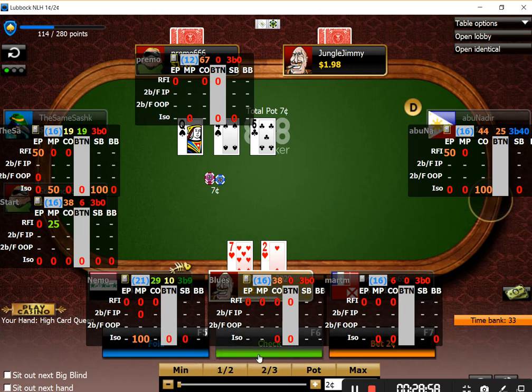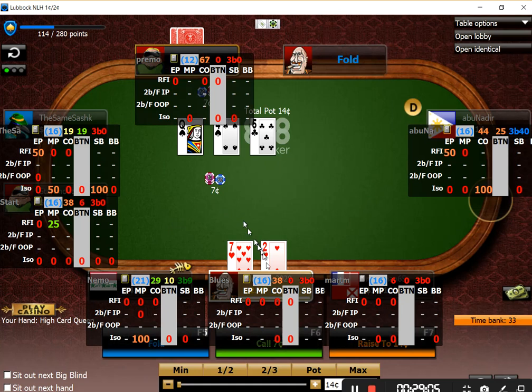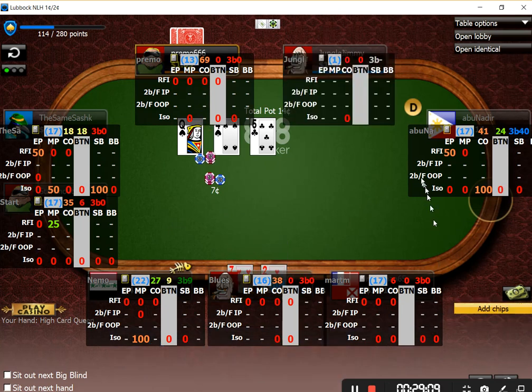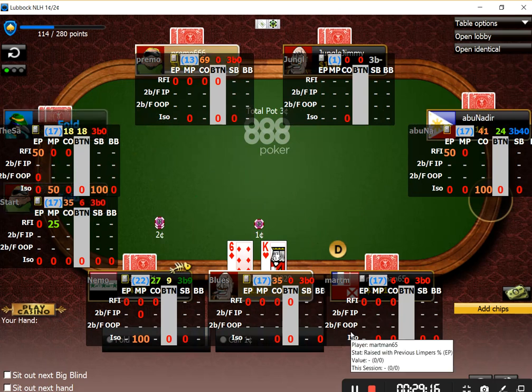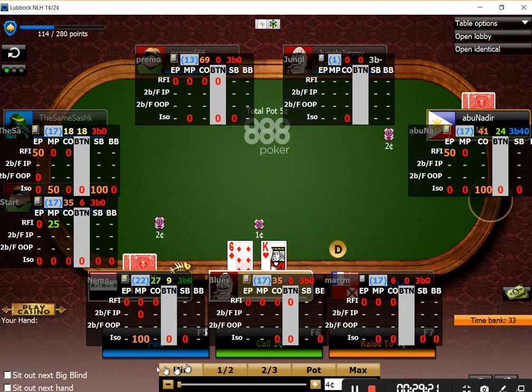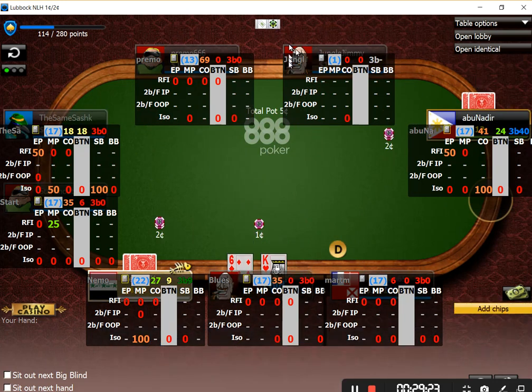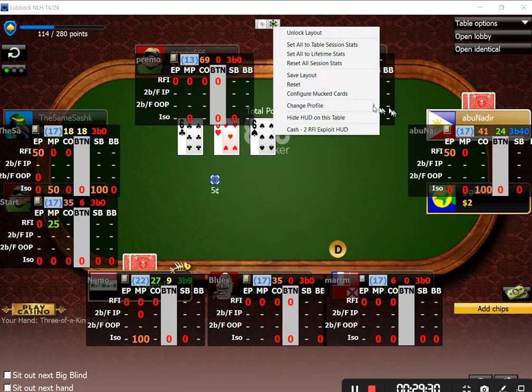You'll see that I want to, it's actually really hard to see here. So I'm just checking that. Why I'm bothering, because I've got nothing. I'm going to fold. Really no relevance here. So it's actually really hard to see anything, and normally what you do is you move those HUDs away and spread them out so that you can see them better. That's pretty ugly, and I don't like being able to see what's going on.